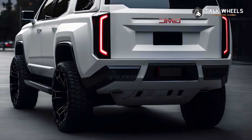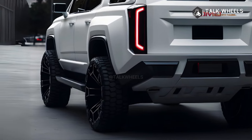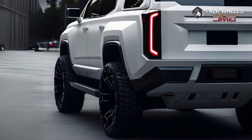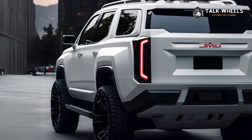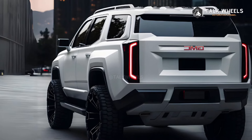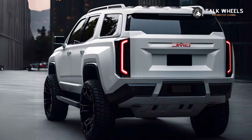We don't know how much the 2025 Yukon will cost yet, but it will likely be a little more than the $60,195 base price of the 2024 model. The Yukon can cost as much as $98,550, with the Yukon XL priced about $1,000 more than the regular Yukon. This pricing structure is not expected to change significantly for 2025.